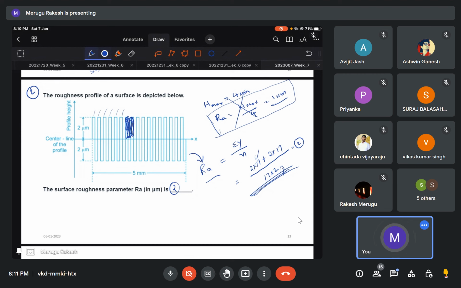Any questions on this? Actually here, won't we need the thickness of each one? Of course, the total is known, but the individual thickness we need to know. Yeah, thickness is not given, so that is why we are directly proceeding with these peaks. If thickness is given, you can directly use that formula: sum of the areas divided by the cutoff length L.